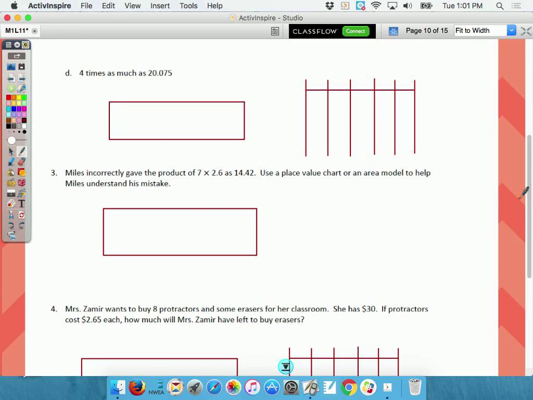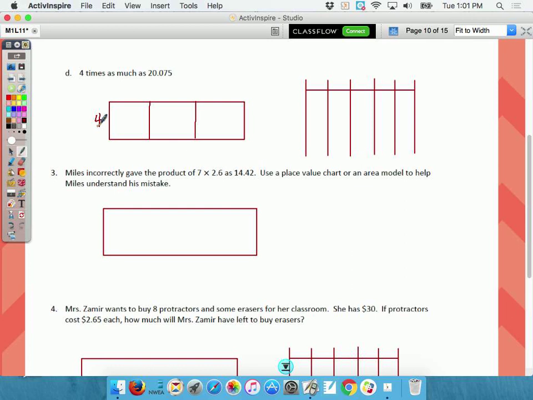So let's take a look at the number 20 and 75 thousandths. I mean, if I multiply 4 times 0, what am I going to get? Don't you only need 3 columns? I do. Because anything times 0 is just nothing. So why would I waste my time adding nothing? Can't I just leave it out? Yeah. Okay, so I only need 3, like Thomas just said.